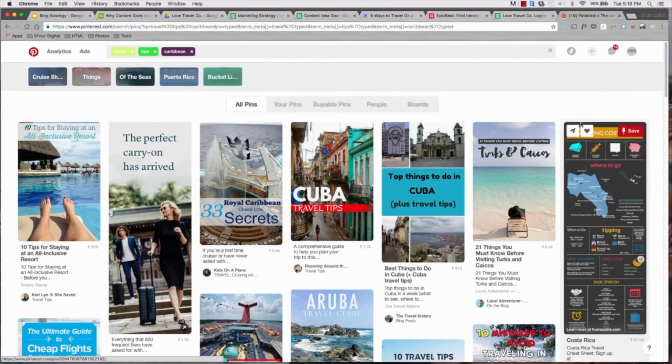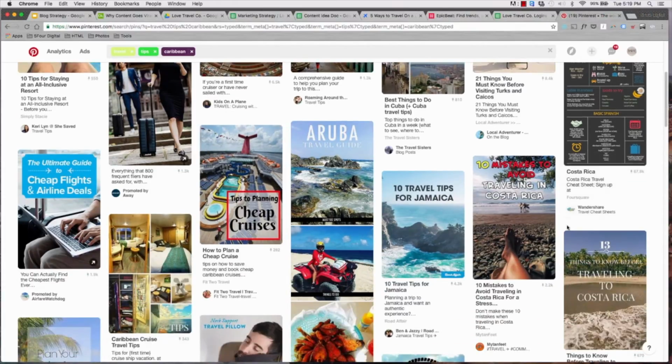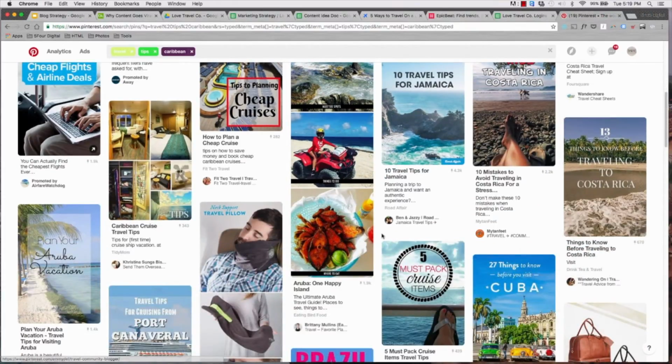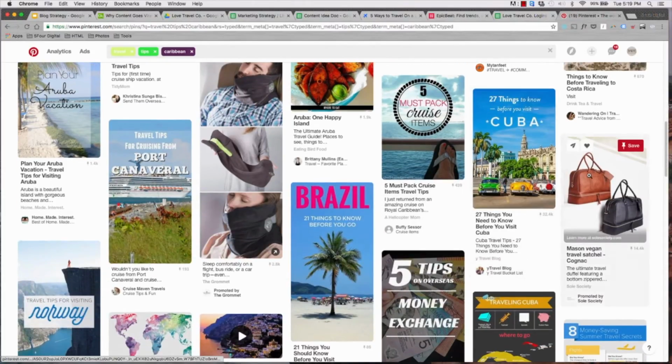A lot of times you'll see an infographic. An infographic is an image that has a lot of facts and factual information inside of it. Those go really viral. So that has 67,000 shares. But we're looking more so for blog content that we can find that's shareable, right? So let's keep scrolling a little bit more. Let's look at this one, 27 things to know before you visit Cuba, 32,000 shares. So let's click that one.